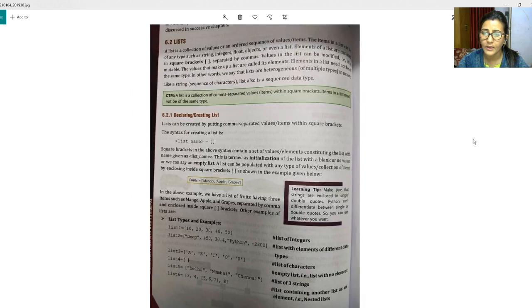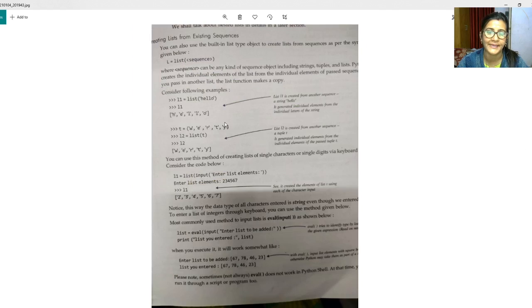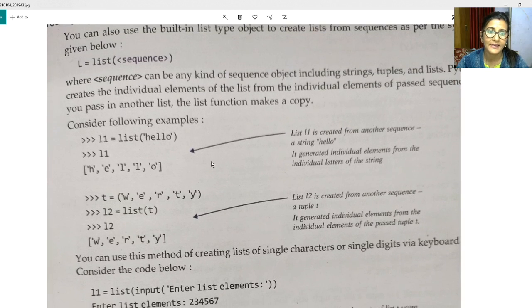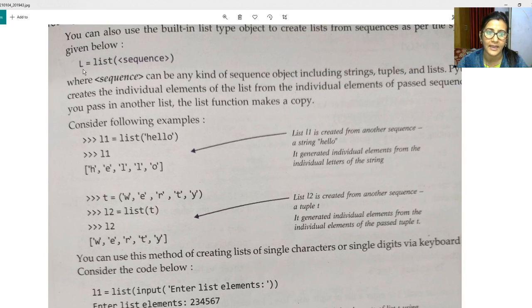Okay, now students, next we will see how we can create a list. Creating a list, the syntax is L is equal to list, then any sequence or any word you can write in quotes. Then you can see in the example L1 is equal to list of hello.